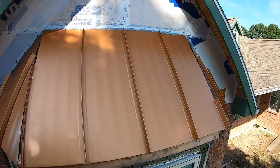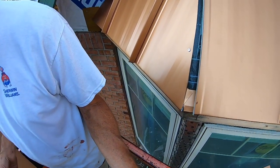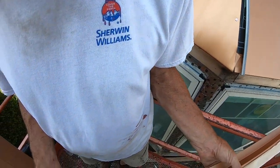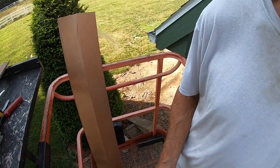All right, so we have all our roof panels on and we're getting ready to put on our Z channel. And I'm gonna apply the Butyl tape to the first piece. What the Butyl tape does, it's kind of like caulk, except it'll seal thicker gaps and it's heat resistant and has all kinds of other good properties. It's kind of like a putty.